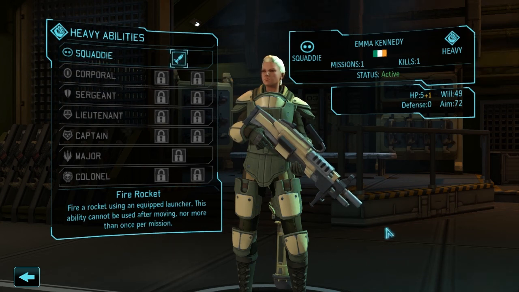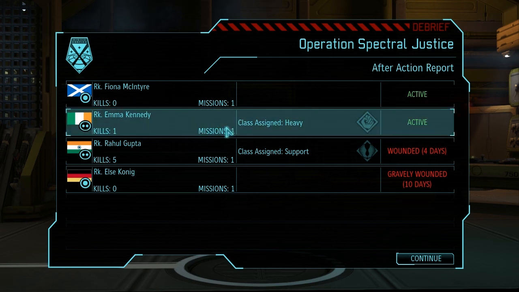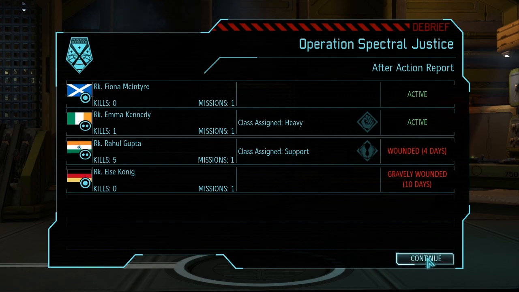So it entirely makes sense now why Emma Kennedy is so awful at shooting things. She's a heavy. And the heavies are completely inept at hitting anything. In my last playthrough, there was almost no reason to use them.